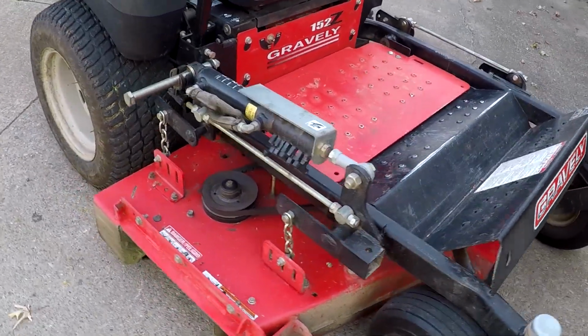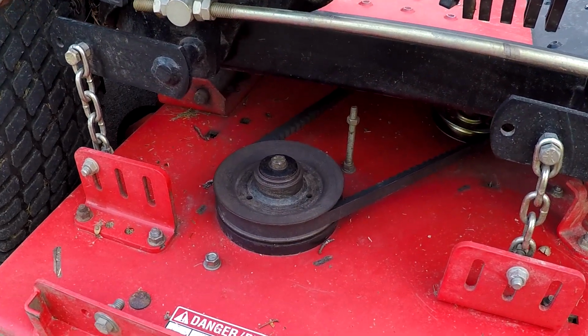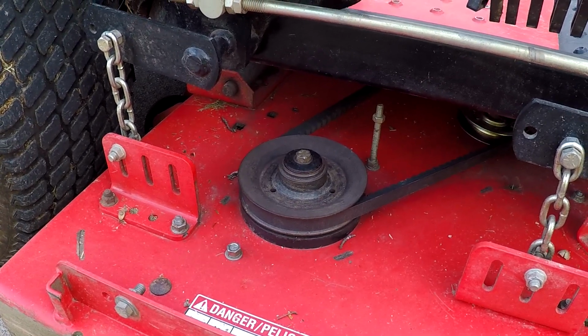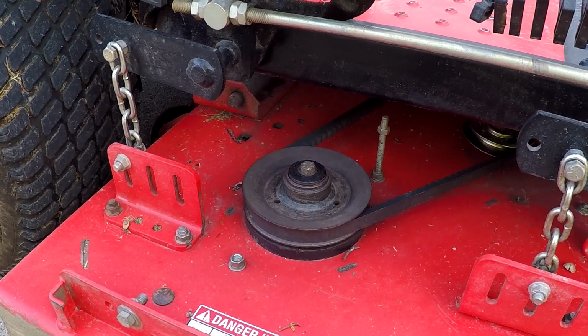I have the Gravely back with me. I'm going to have to change the spindle, and what I'm going to do, I'm going to pull the spindle off and see if I can replace the bearings because the spindle is pricey. Stick around and I'll let you know just how pricey it is compared to changing the bearings.